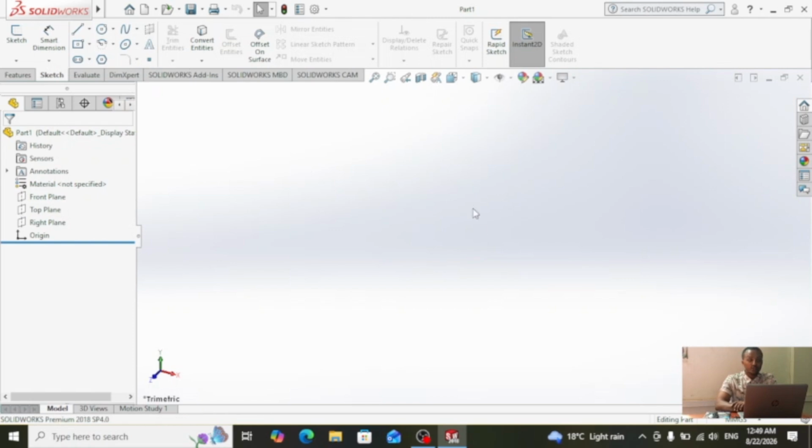After you draw some specific component, you will get trim entities activated. We will see these things, and mirror, linear sketch, move entities. These will also be activated as soon as you draw some sketches in the drawing tab. There are plenty of things you need to use to draw a simple component.